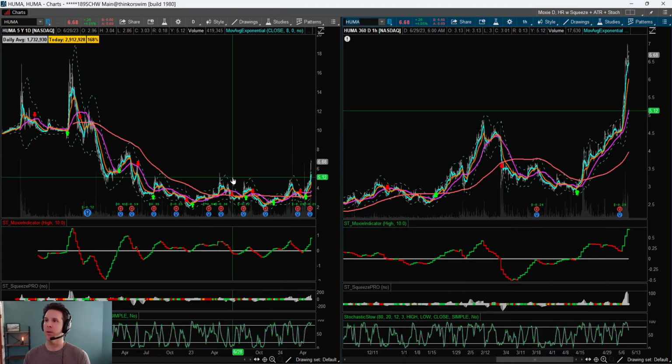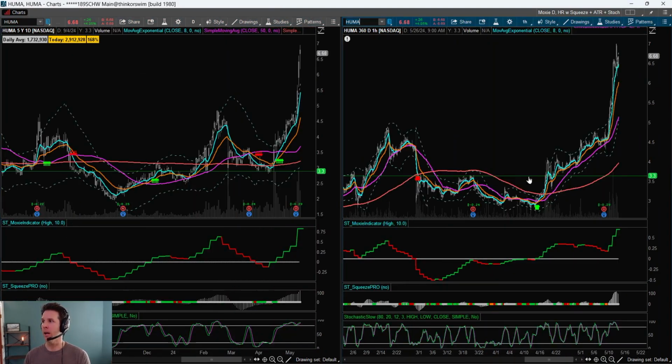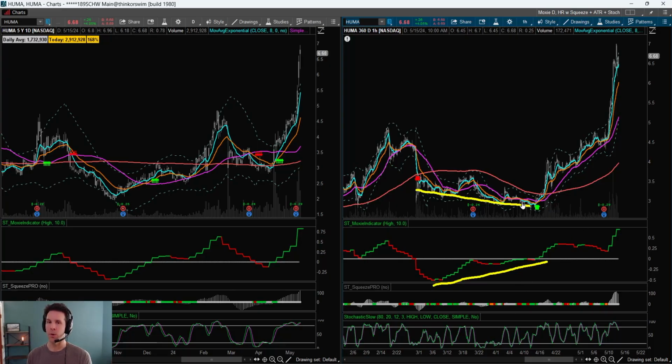So then you come down here and you look at the daily and the hourly, and look again. This is just like GameStop, just like Spotify. Notice that price kept going down, down, down, down, down. And then notice that the Moxie indicator was going up, so there's your positive divergence, giving you a heads up, like, look, internally momentum is starting to shift and build to the upside, even though price is going down. Like, that's the thing that you really need to pay attention to. And look, right on cue, there's the Moxie indicator, and off it goes, and I guess it had good earnings too. And then you could see even the daily chart caught it right there too.